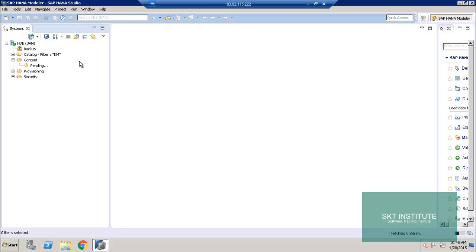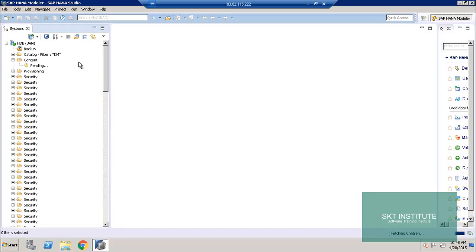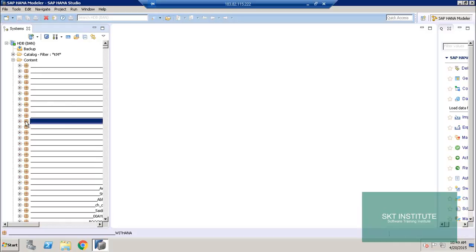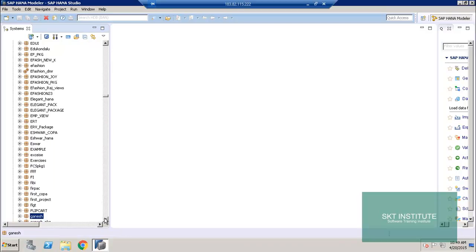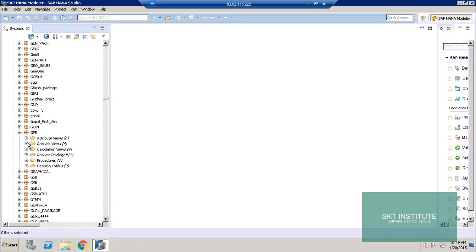GPR is the specific package. Here a couple of calculation views and analytic views are there.